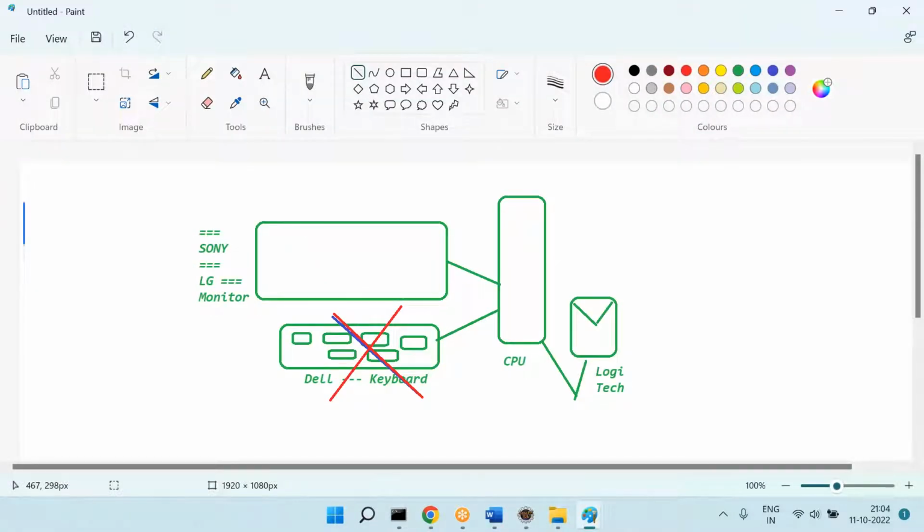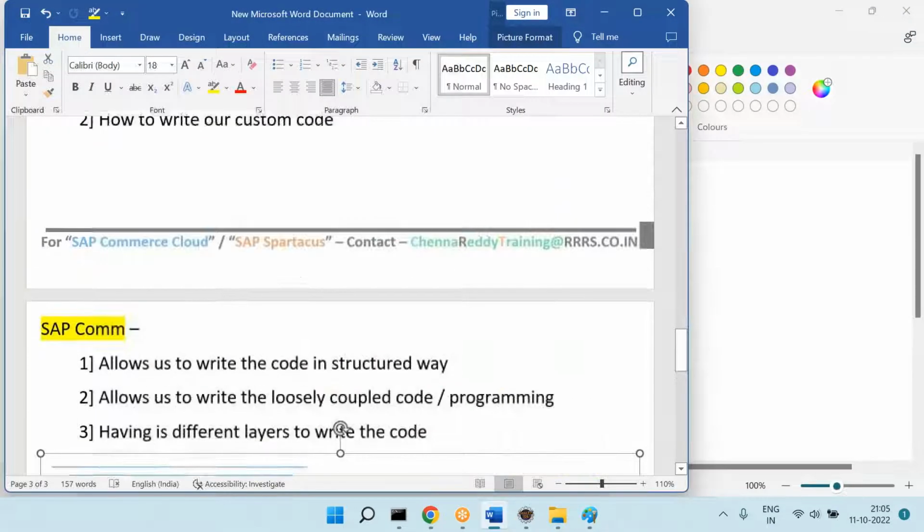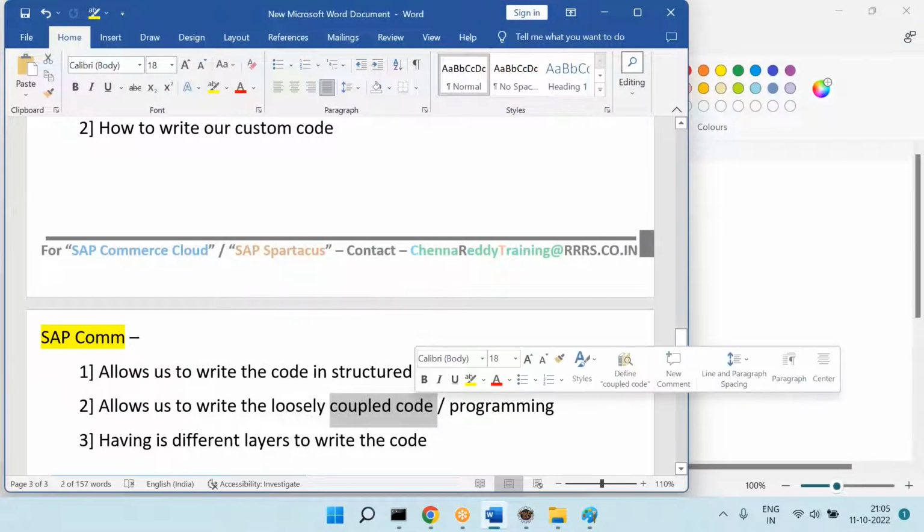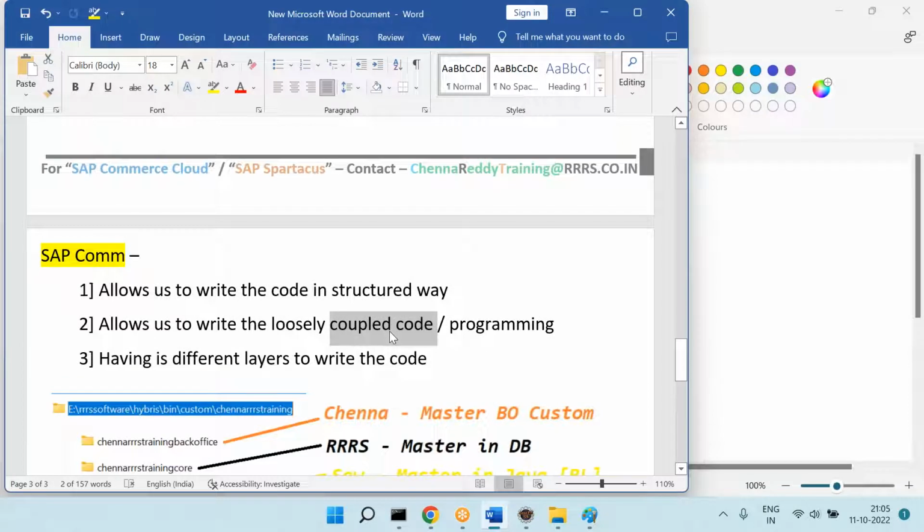So two advantages: you get the best product, plus if the Dell keyboard stops working and you don't have time to go to the market, your friend next door has a Samsung keyboard. No problem. You can just unplug this and plug in the Samsung keyboard and use it. That is the power of loosely coupled coding.